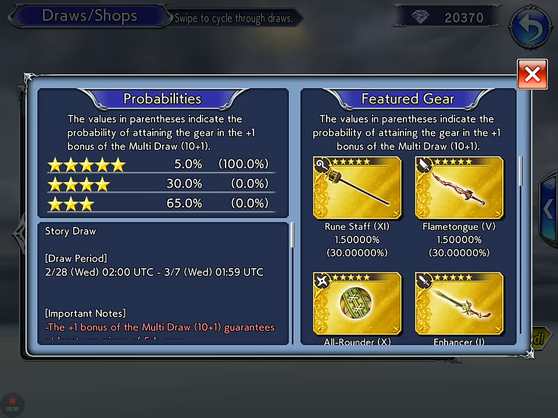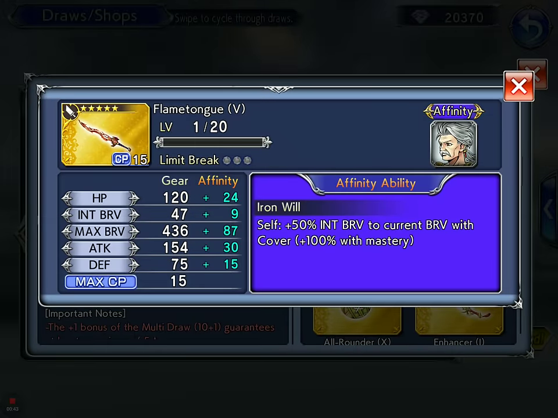And our bronze goes to Galuf and the Flame Tongue. What's great about Galuf and the Flame Tongue? Well, not much. Let's talk about why this isn't a good relic at all.